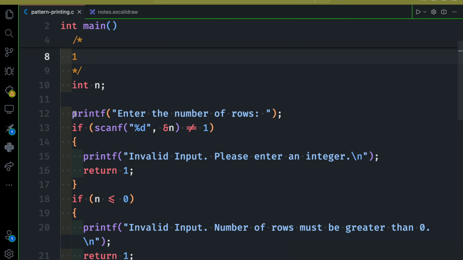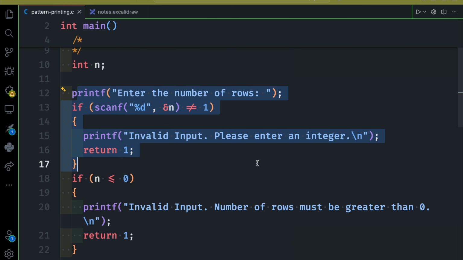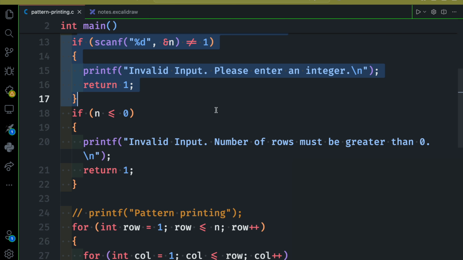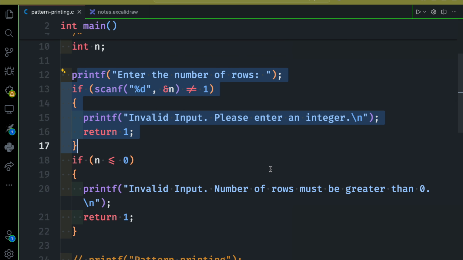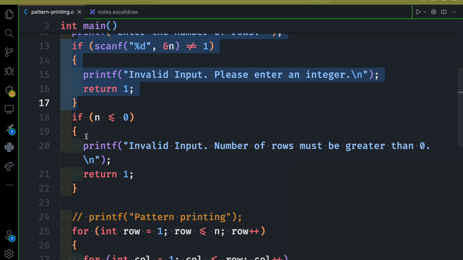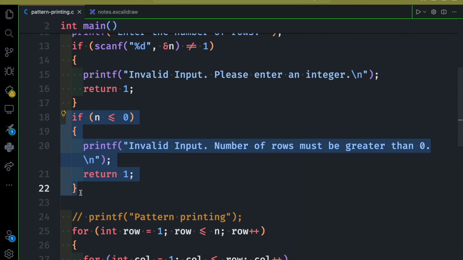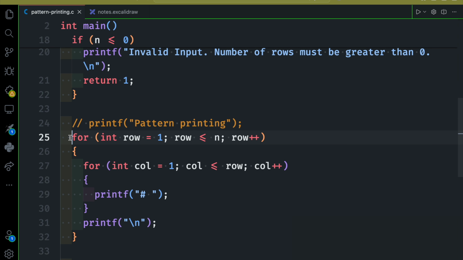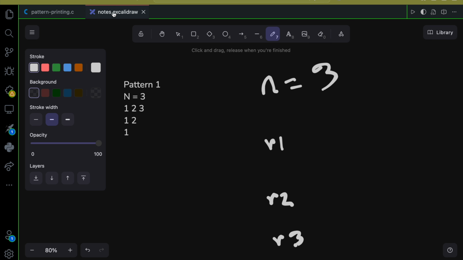Okay, so we're taking the user input for n, or the number of rows, and then we are going to check whether the input is valid, whether the user is giving us an integer or not, something we have done earlier. And then we'll also make sure the number of rows must be greater than 0, okay? And then the outer loop, if you recall, this is something we're using to create the number of rows, so it will be exactly the same as before. And then let's come back here. What we do want to do right now, there are many ways to solve this problem. Again, this is something I want to tell you.